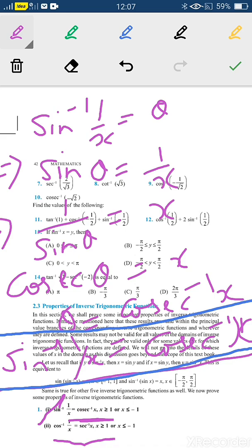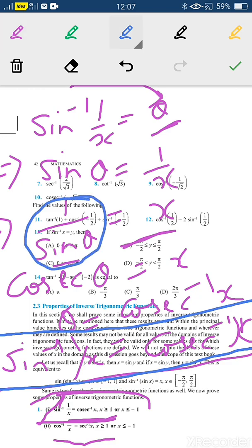I have written one proof here, how to remember this. Sine inverse 1 upon x is equal to cosecant inverse x. Let sine inverse 1 upon x be equal to theta. So sine will go there. Sine theta is equal to 1 upon x. Taking reciprocal, x is equal to 1 upon sine theta. We have taken reciprocal here, right? And now after taking reciprocal, 1 upon sine theta is equal to cosecant theta is equal to x. Take cosec to that side, so theta is equal to cosecant inverse x.